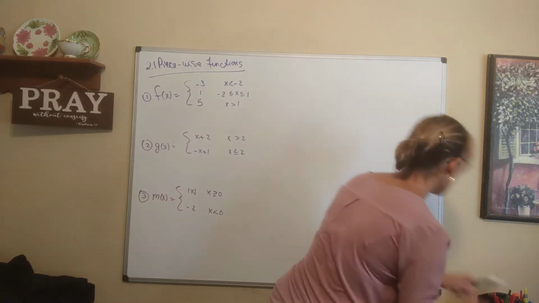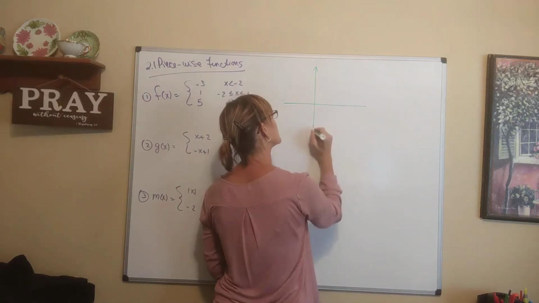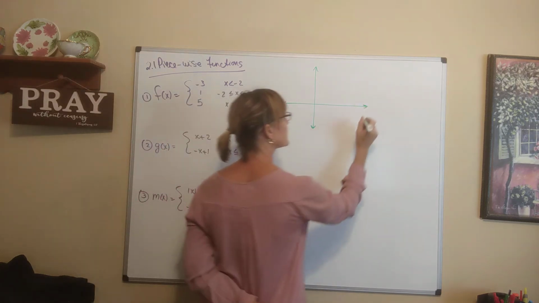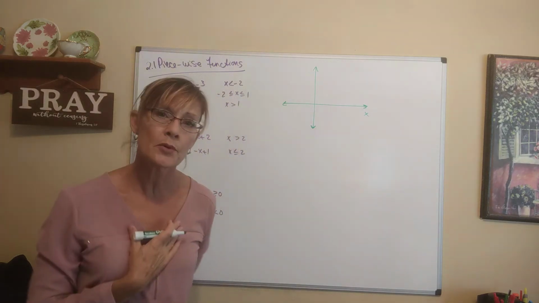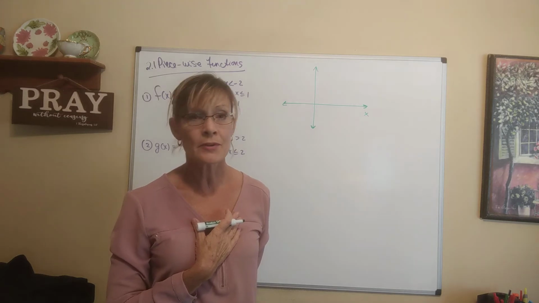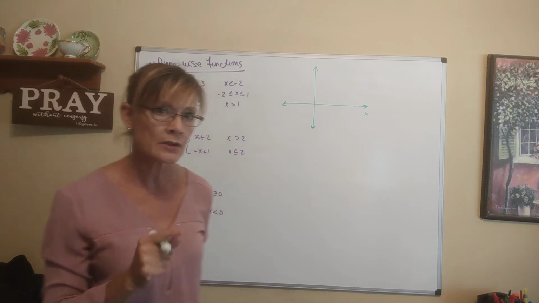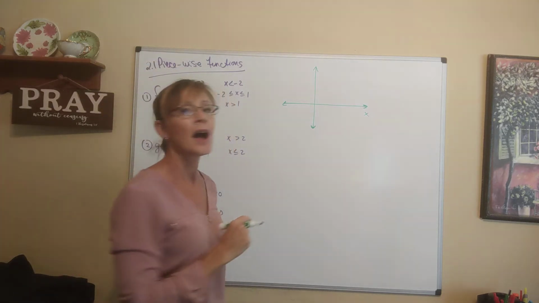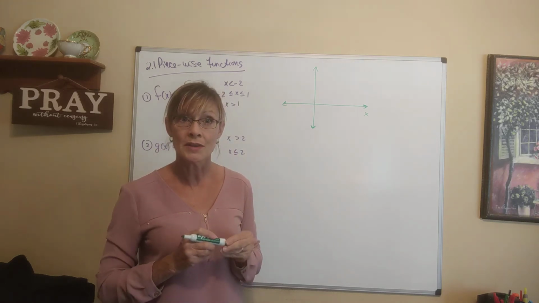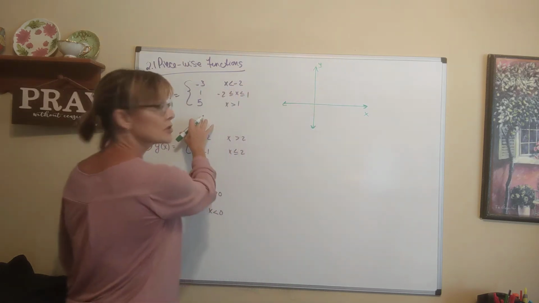I'm going to make my axis in green because it's a light color and it's easy to erase. So here is our XY axis. What we're asked to do for these first problems is simply to graph it. I've provided some graph paper that you can download and print out, or you can bring your own graph paper. There's nothing special. Just draw yourself a little XY, but it's good to use graph paper when you're learning how to graph these so you get things in the right places. I don't have graph paper, but I would be using it if I was doing this at home on a piece of paper. So this is X and this is Y. Okay, this is the function we need to graph.